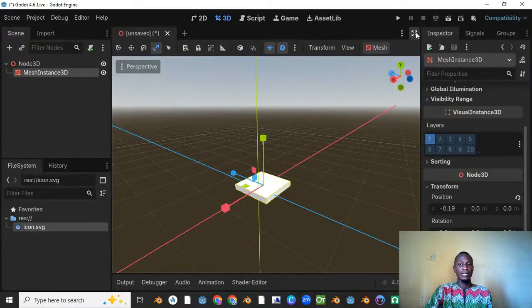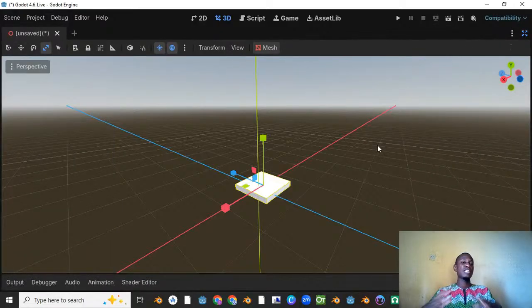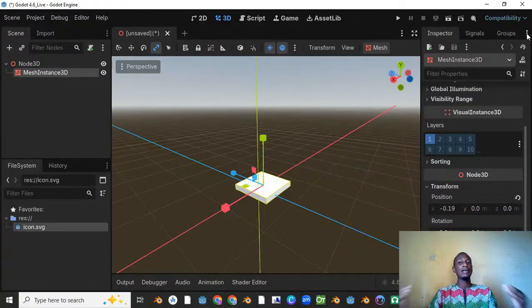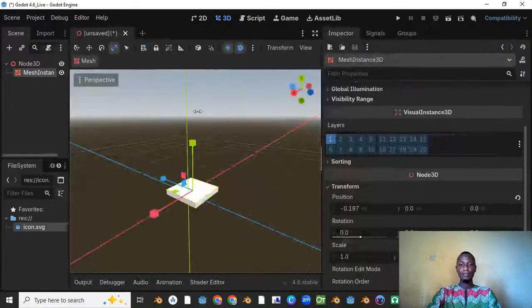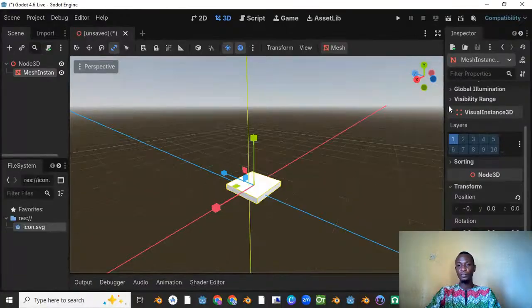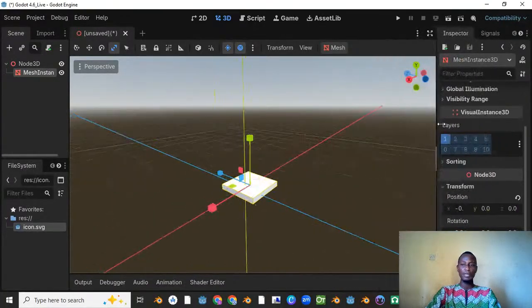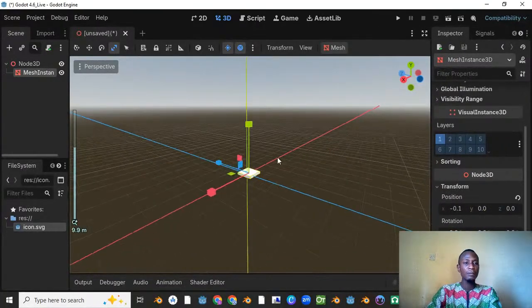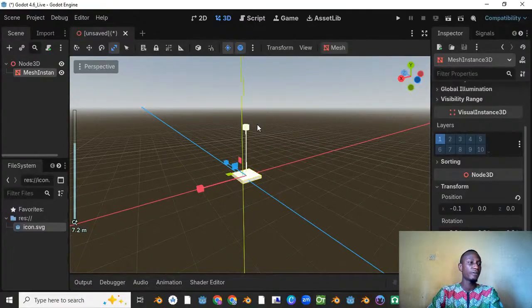You can click here on this, and you see that it will just take out every other part, and you can focus on your 3D scene only. And when you're done, you can just click here and come back to that particular place, depending on what you're trying to achieve. You can also come in here with your mouse, drag this and scale it up if you want to see everything very well. You just bring your mouse to this place and click drag. You can do that. Now let's go into building a very simple scene.